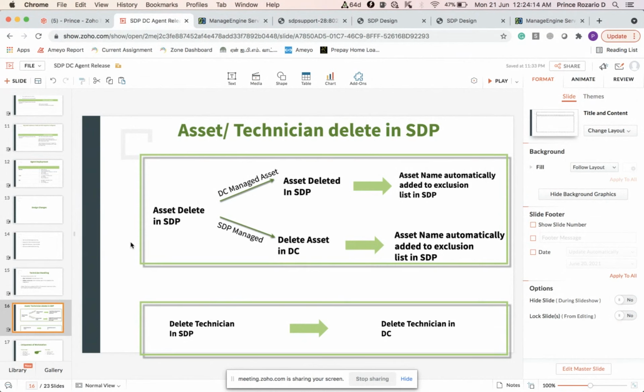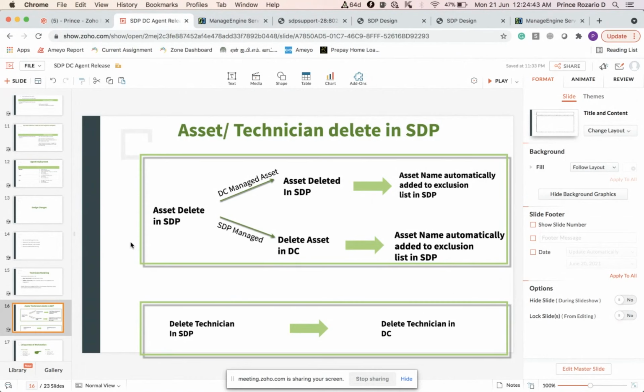The reason being, the reason I'm deleting an asset inside the application is I don't want that asset anymore in the application. But Desktop Central, since the agent is a real-time agent, whatever changes happen on the particular machine, it constantly keeps sending me the data. So if I delete the machine now, within an hour from now, the asset may come back into the application again. So to prevent this from happening, we are adding that particular asset to the scan exclusion list.